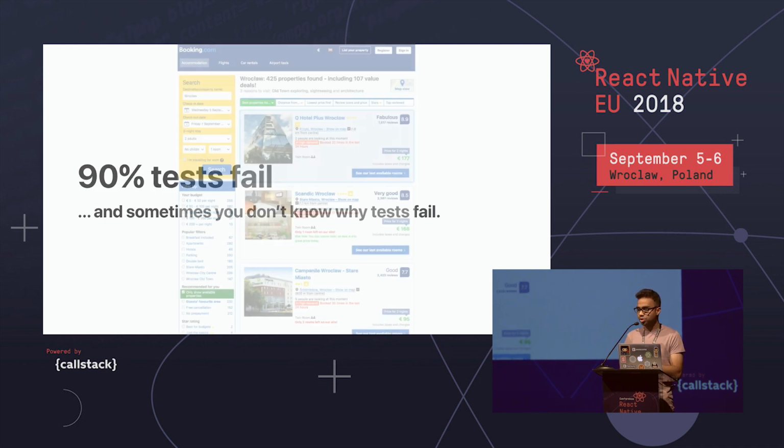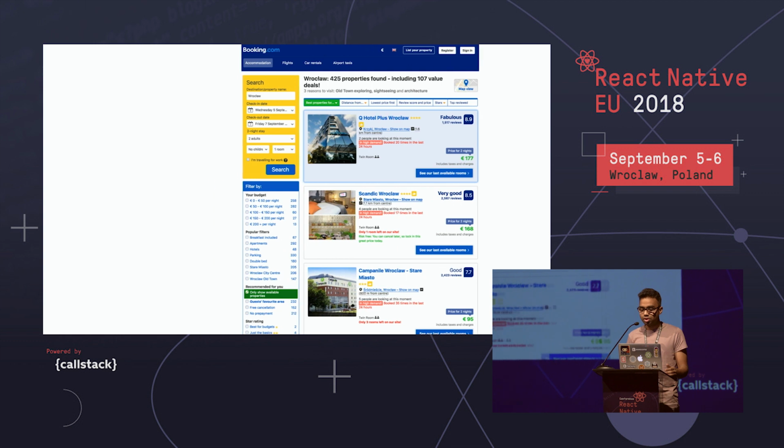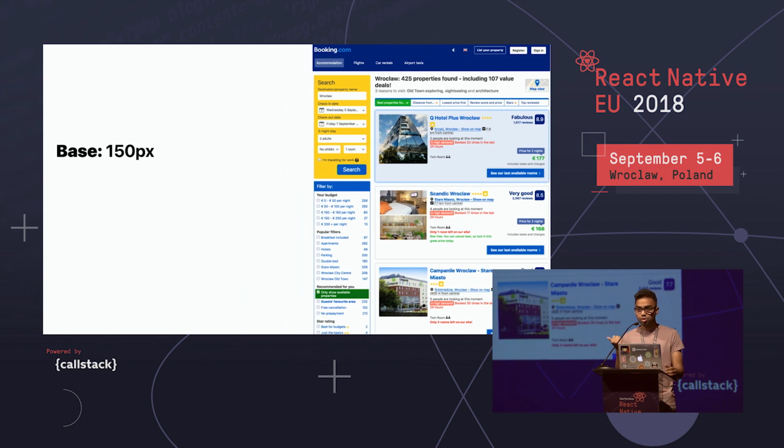To give you an example, I'll show you the page experiment which we ran a while back at Booking. This is the search result page for Wrocław on the same day for the conference which I was looking for, in the tablet version. Earlier, the images shown in the search result page were 150 pixel square on the tablet screen. But one of the designers at Booking thought that the quality of the image is bad. We needed to run an experiment to see if we improve the quality of the image, can we get more bookings, right? There were a couple of variations of ideas, to improve the image to 200, 300, or 500.